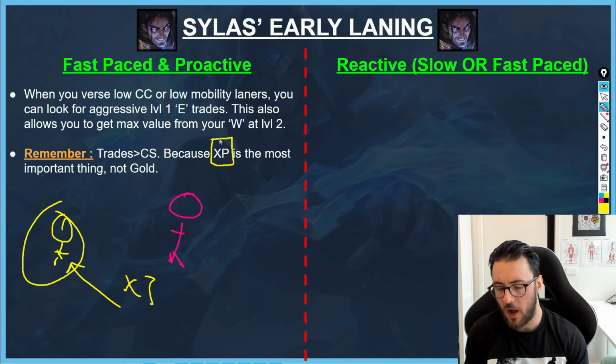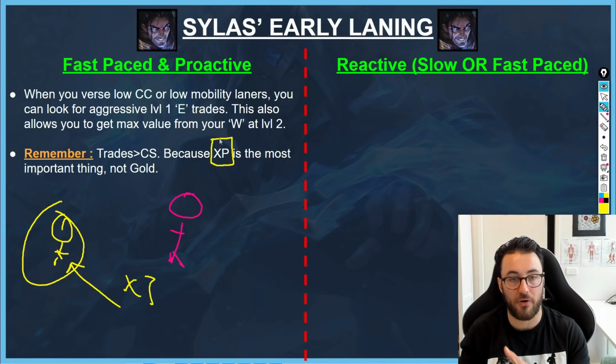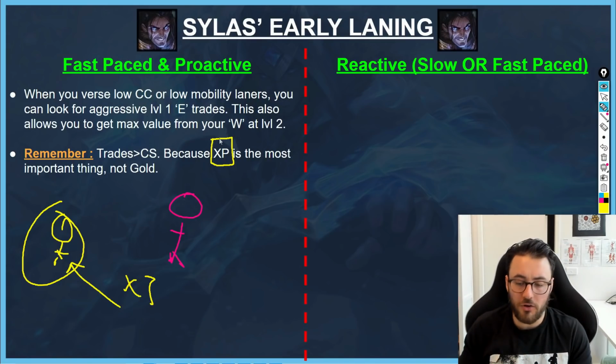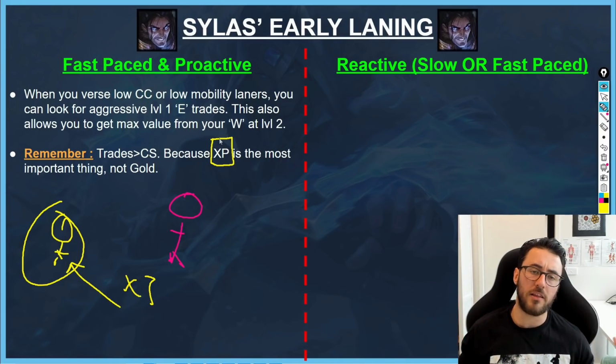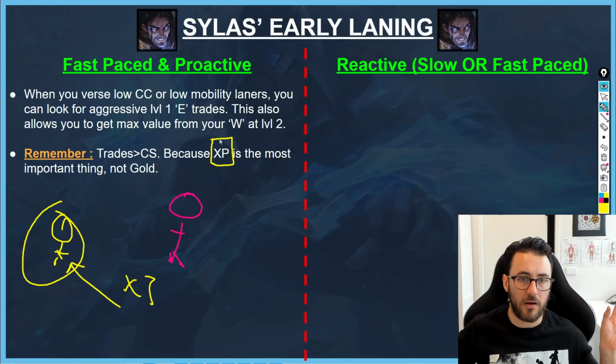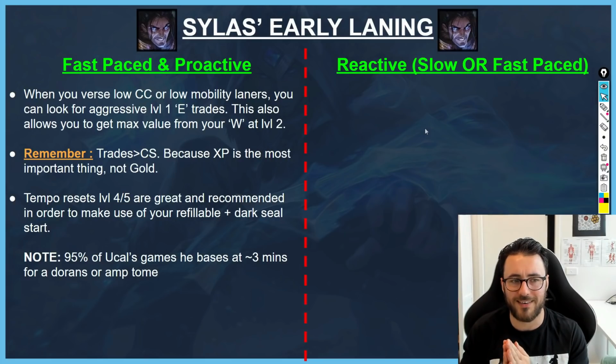Now, because of how well Sylas scales with levels and how you never want to get under-leveled with Sylas, I'm like, screw it. If I have to give up a CS, I will. Because I want to ensure that I'm able to match that pressure. I'm willing to take those trades even at the sacrifice of the CS, the gold. Because then I'm going to have a little bit more control over the lane. I'm going to have better quality resets. And if I come back with a double Amp Tome over a Lost Chapter, so be it, as long as I value my XP. And this is a very important concept to understand.